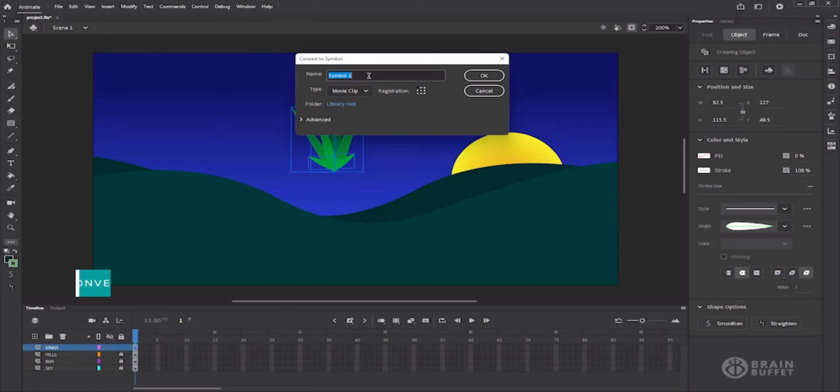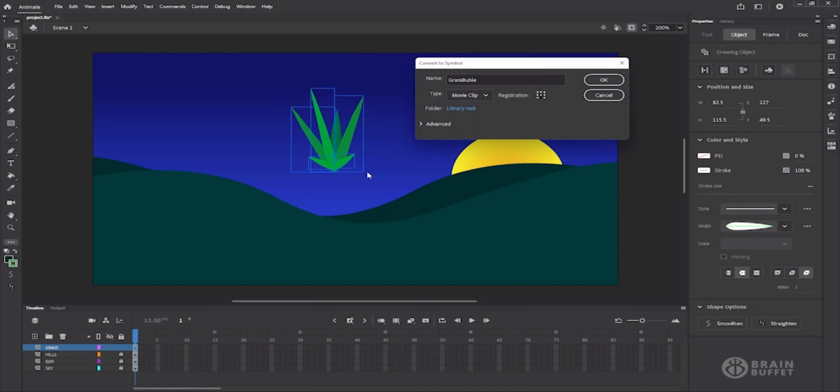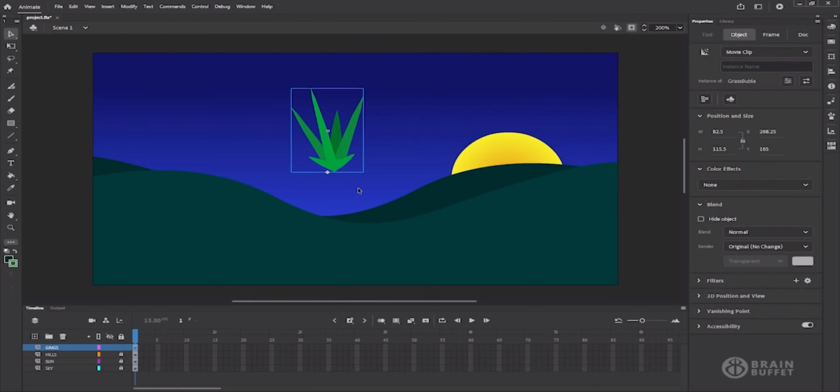I'm going to call this Grass Bundle. And we're going to set the registration point to the bottom. That way, the registration point is going to be set right here where you would expect the root system to originate from. This is going to be important in the next video, so make sure you do that. When finished, hit OK. And with that, we're pretty much ready to move on.